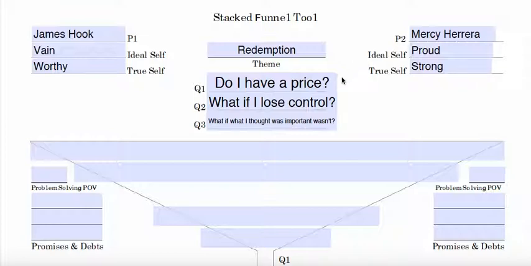I've filled in the 3 vital questions that we went over in the video, and the theme for the book, which is redemption. So for this video, in the interest of time, I am just going to take you step by step through how to fill out the funnel for Act 1. For the most part, the structure and the purpose behind all of the funnels are the same, which means if you can get down the process behind one, you can understand how to do the rest.